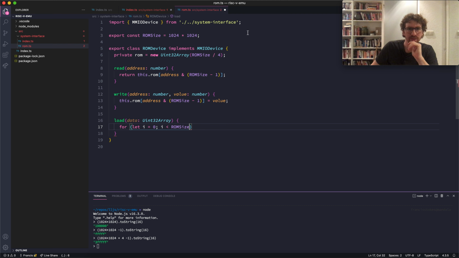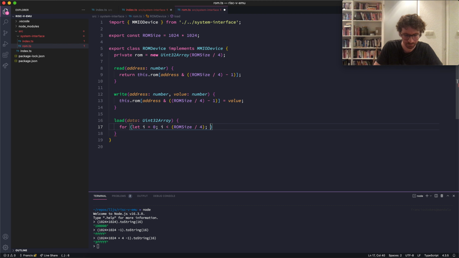I'm just thinking, I think this is wrong now, because I should be first dividing ROM size by 4 here. In fact, I'm going to end up dividing ROM size by 4 everywhere. Let's do it for now.